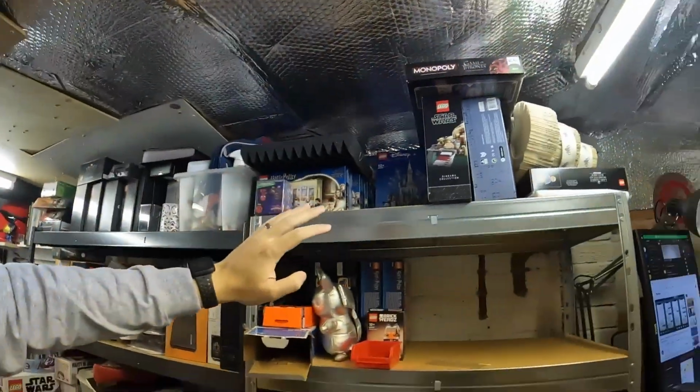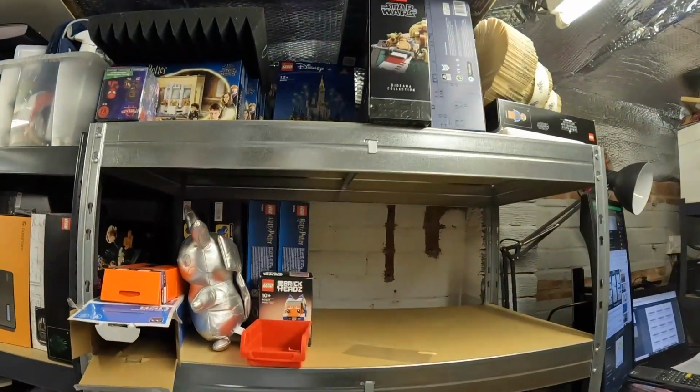Just get a piece of wood, a piece of timber. You can see I've got so much plywood in the back there. I can just use that, so it looks quite neat. But I really need to get into eBay. Since I've been cross-listing, I'm actually getting a lot more sales, which is good. So I've got shelves for eBay, and the photo booth needs to be done.